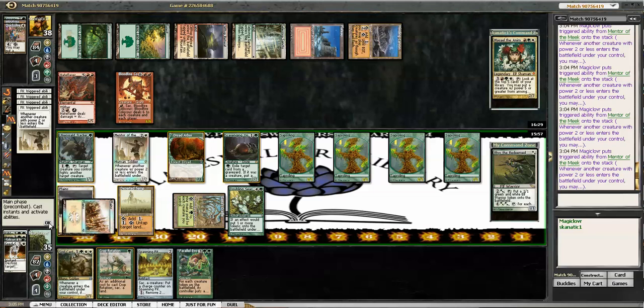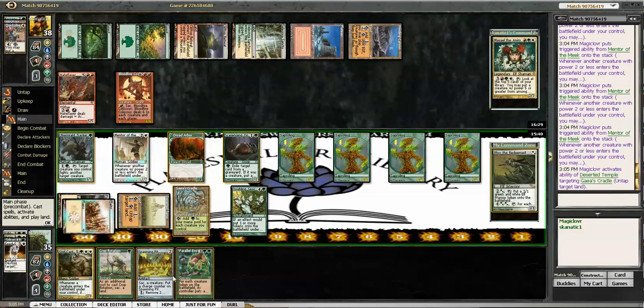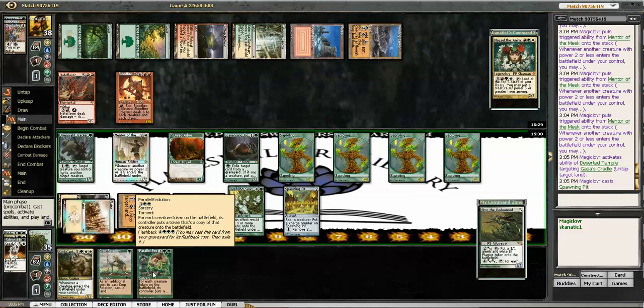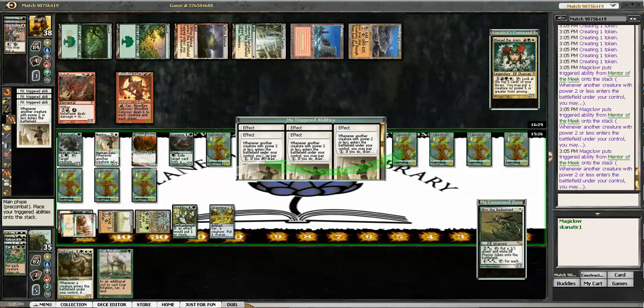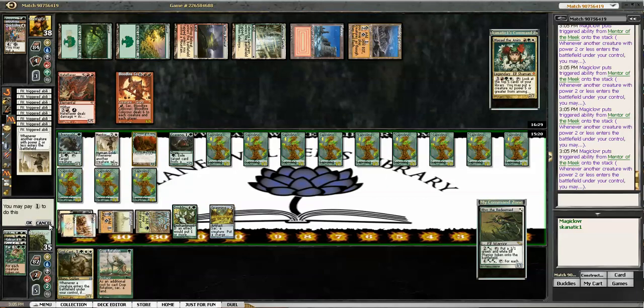Okay, honey. I'm actually not going to use this, sadly. Because I do want to have my Crop Rotation up. I want this in play. I want this in play. Yeah. Actually, I can do one, huh? Okay. Huh, handy.